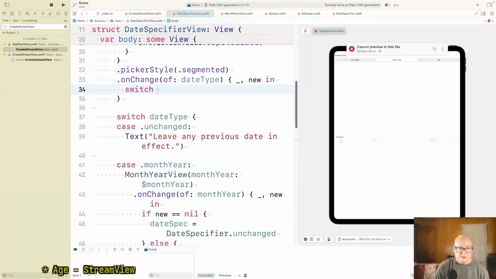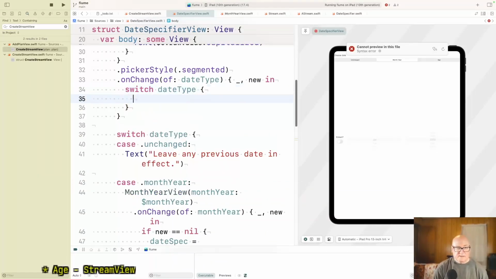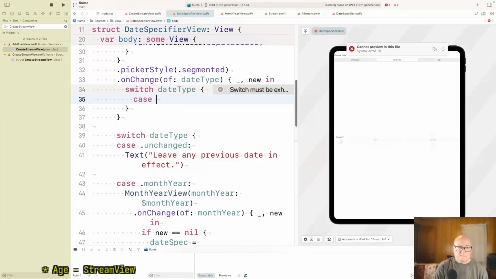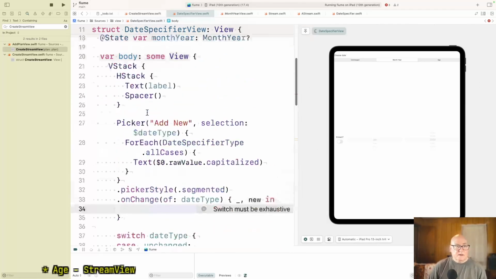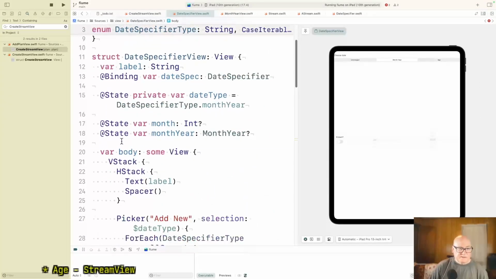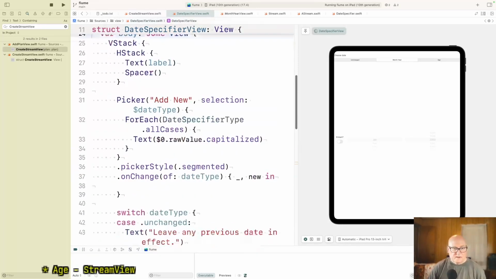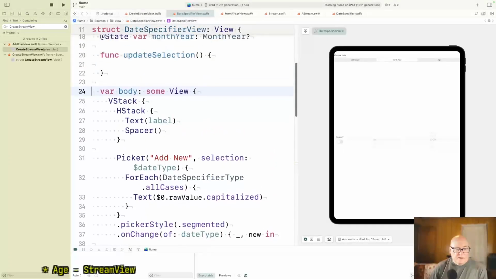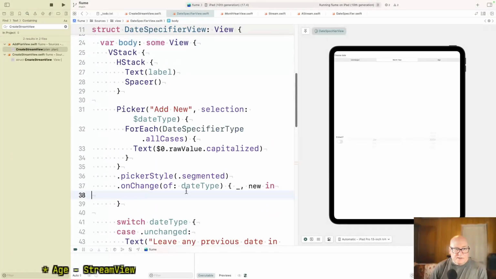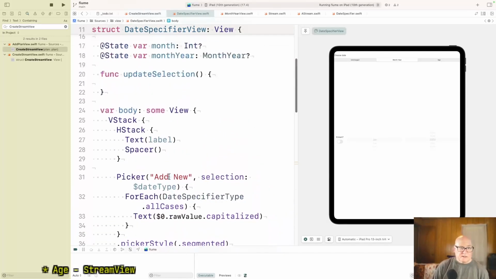Okay. So I guess I'm going to switch on date type. Seems like I'm doing this twice. Right. So if I'm doing it twice, I need to not do that. Okay, so I'm going to say there's a method update value, update selection. If you change on this, if you select something here, then we should do an update selection.